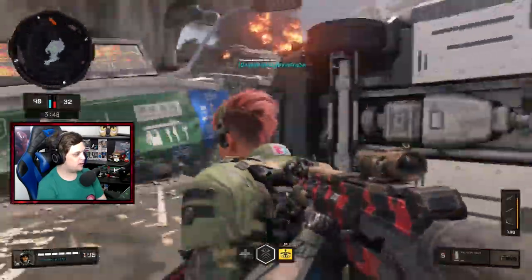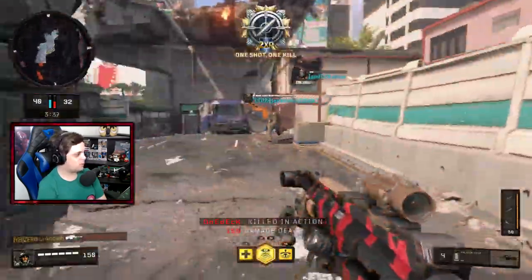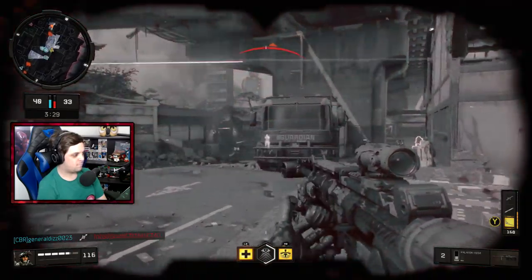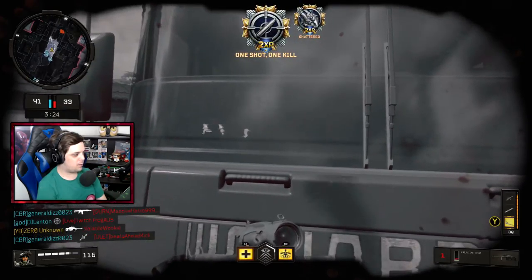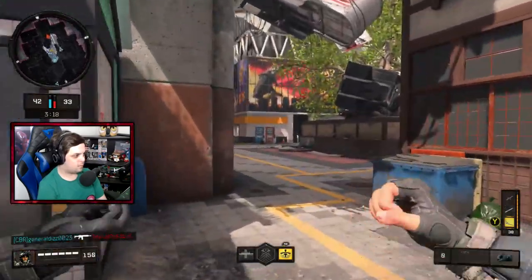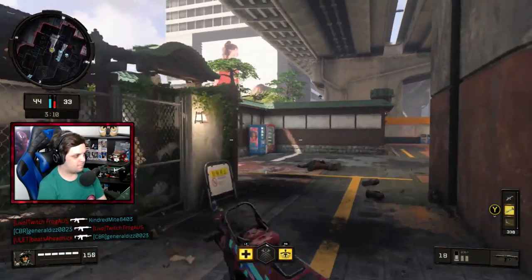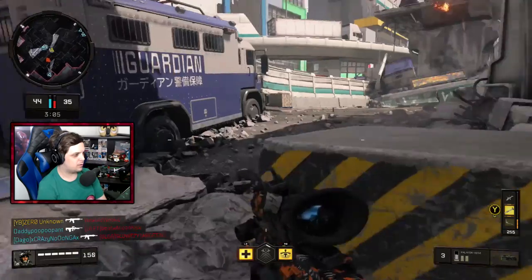There it is! Woo! Gold spec. Oh no! I'm getting a clip here. Hello, dark matter. Does it not pop? Does dark matter not pop in this game? What does dark matter pop in this game? Oh, that's me out.